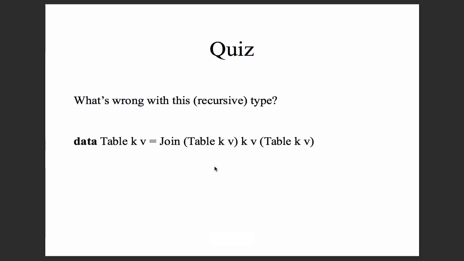So what is the base case for a table? Empty. Yes, an empty table. Okay? Sometimes a table is empty. Just like sometimes a list is empty. The base case for lists is an empty list. The base case for tables is an empty table. So we need a constructor to represent an empty table.